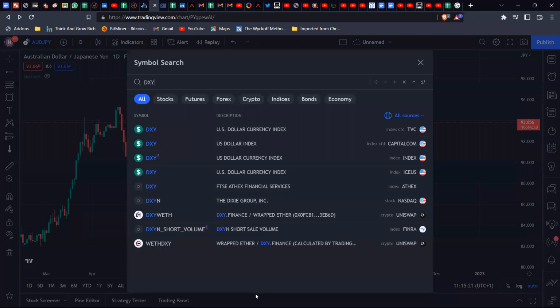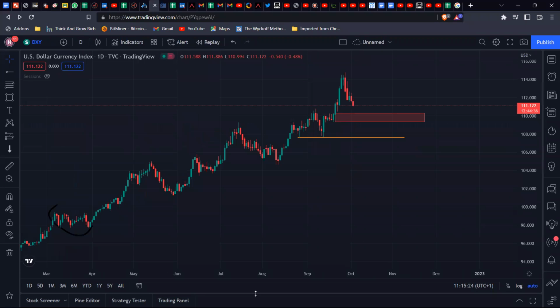First off, we'll begin by looking at the DXY. The DXY measures the strength of the dollar against all the major baskets. As of last week, we had a number of reasons to expect the dollar to retrace, that means to weaken a little bit, and I showed that in EUR/USD. I anticipated that we could see a bounce from channel support and also from the DXY. You could see how I highlighted the red zone. If you were here for the last session, I think it's also on my YouTube channel, so you can always go back and look at that.